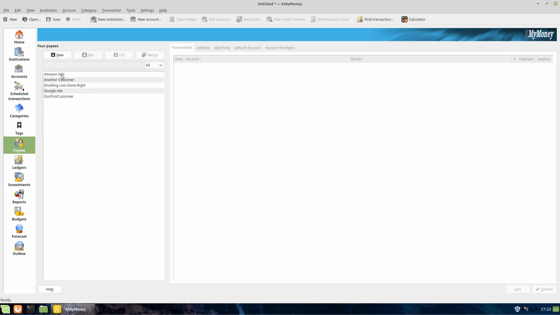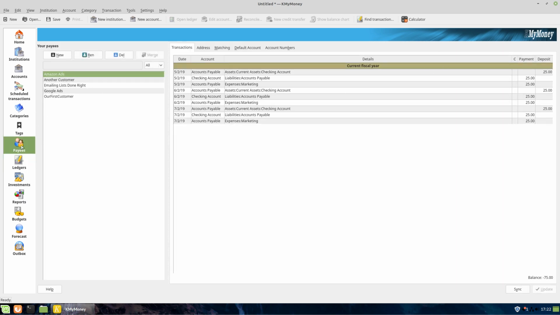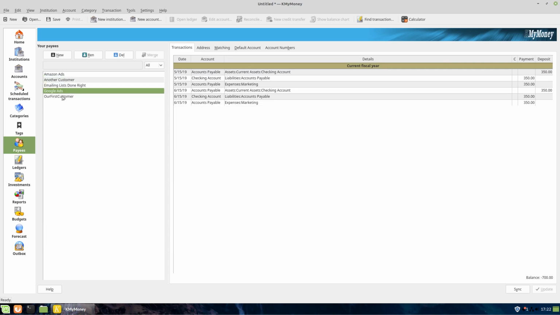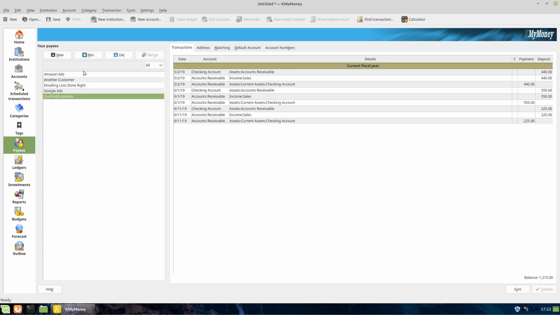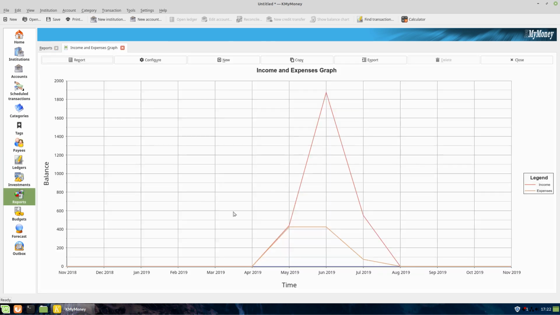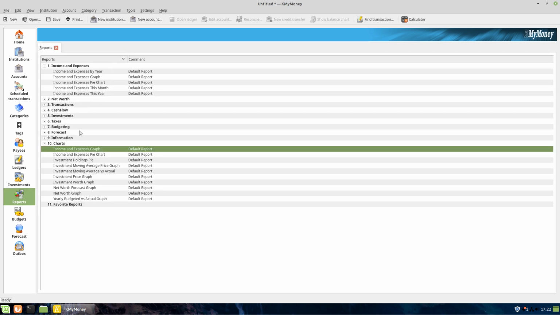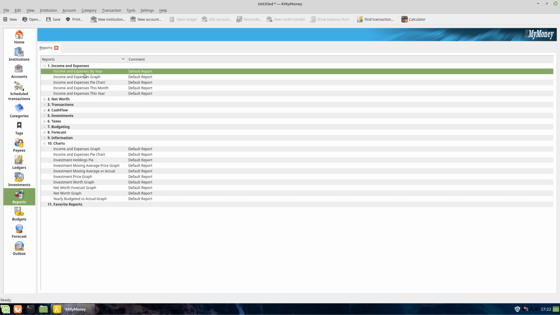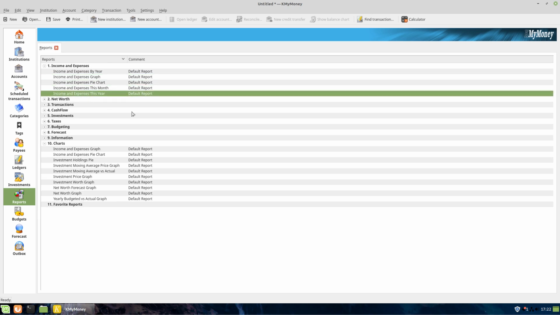What we can actually do, and what this is doing a little bit better, is it's much easier to find a list of our payees and see how much is coming in. But if you notice, these are payees. These are the people we paid money to, but there is nowhere to actually see how much money we had come in. So let's look at our reports and look at our income and expense graphs. Here we can see that income somewhere is tracked. It's just we don't have a good way to spot those. So income and expenses by year, by graph, by pie chart this year, nothing by a customer or anything else.